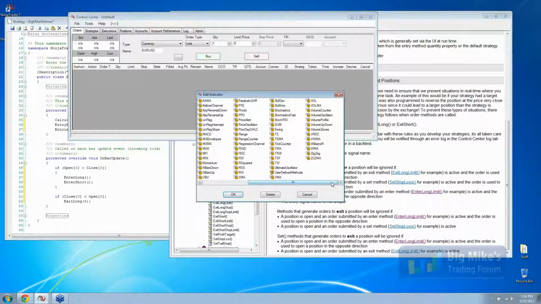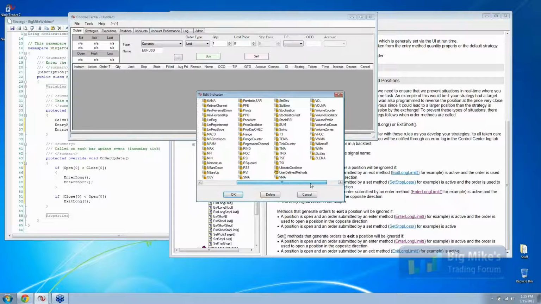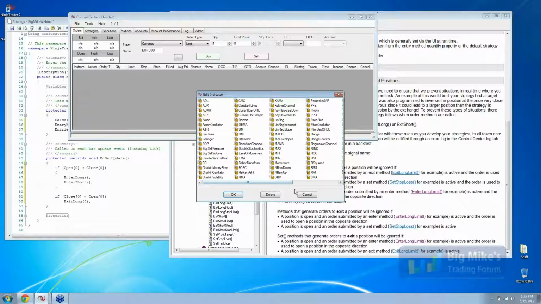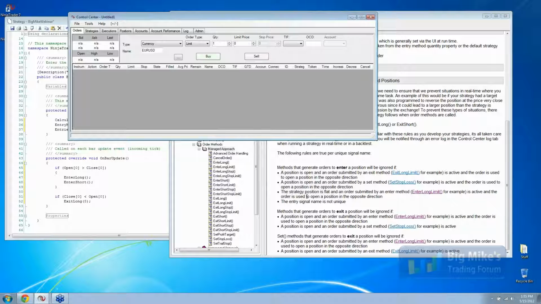You just have to know what the indicator name is and what the plot names are, and the best way to figure that out is to ask the developer of that indicator if they have that available to you. I know some third-party indicators do not have that available though, so it really depends on who you got that indicator from. Unfortunately, I can't give you a better answer than that, John.